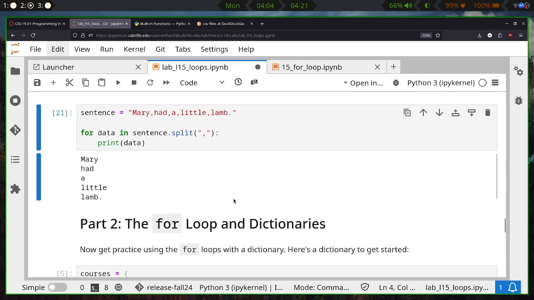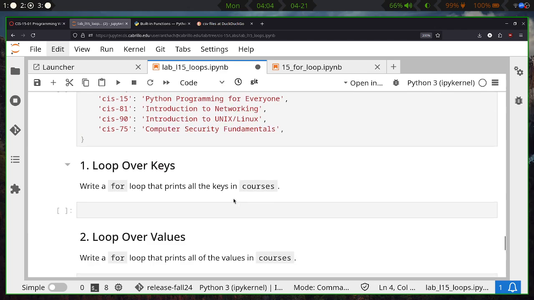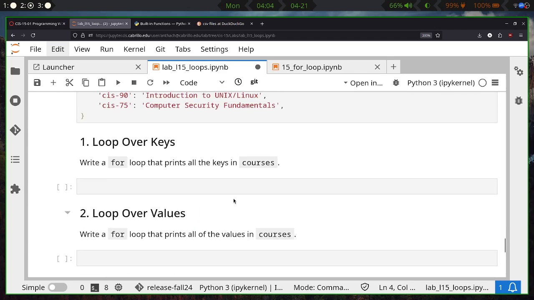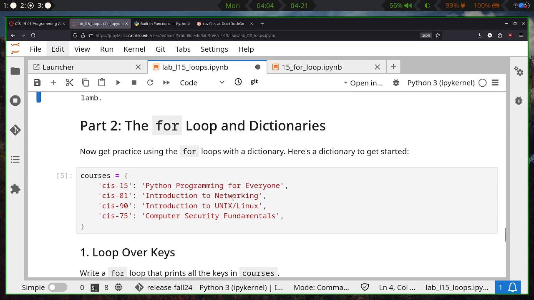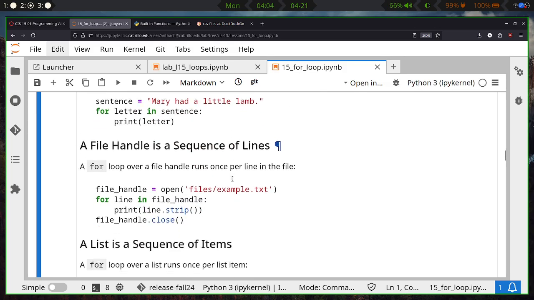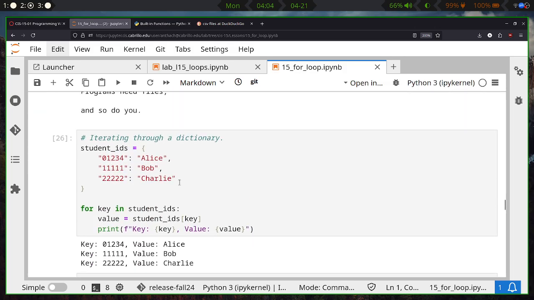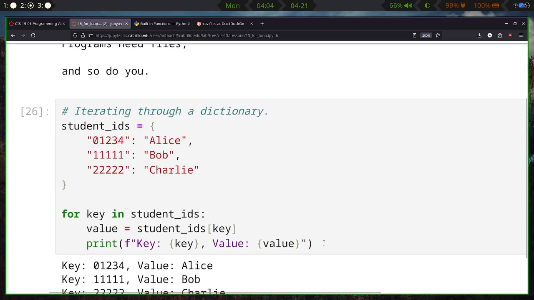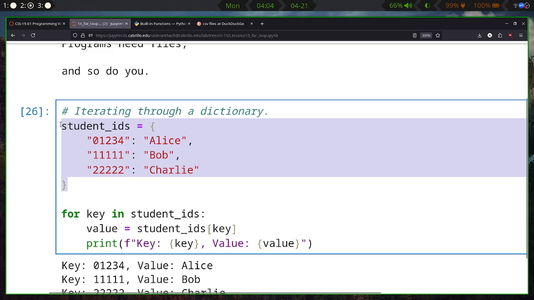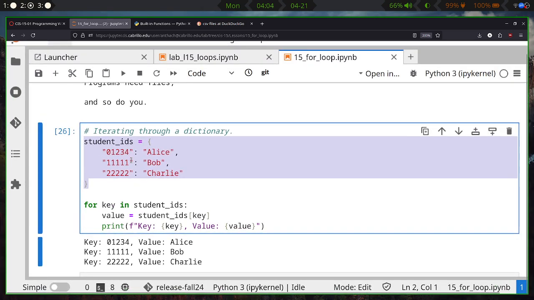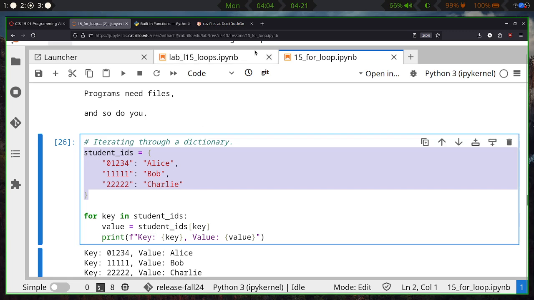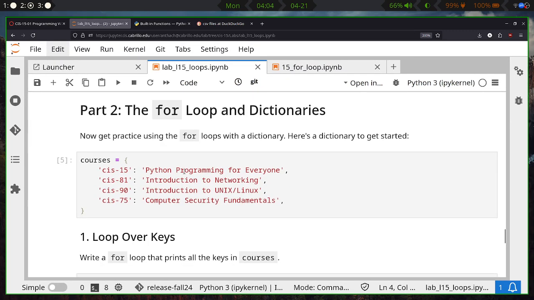Okay, that was part one. Let's see what part two is. I'm gonna skip over part two and let folks try this out at home. We basically already did this in the lesson. Part two is asking us to iterate through dictionaries. We already did this in the lesson towards the bottom over here. We did a few different examples on iterating through key value pairs. So go ahead and look through this example, and you should be able to do this part two on your own.